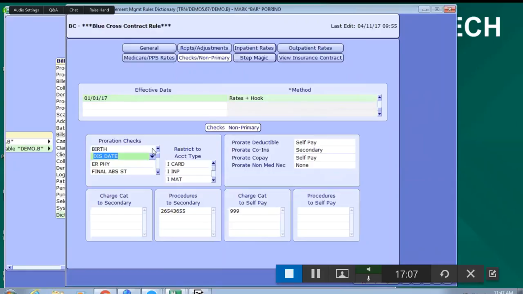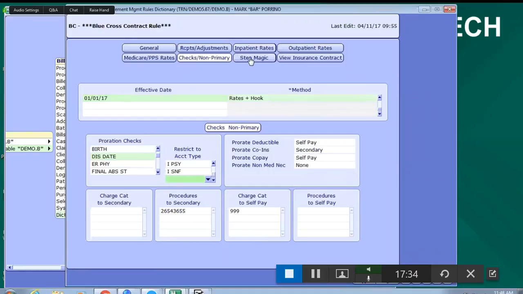In addition, we can define the evaluation of these proration holds based on particular account types if we needed to. Most likely this rule does inpatient and outpatients together. Outpatient accounts may not have discharge dates or admit dates. So we could restrict the evaluation of a discharge date to most likely the account types that are defined as inpatient account types.